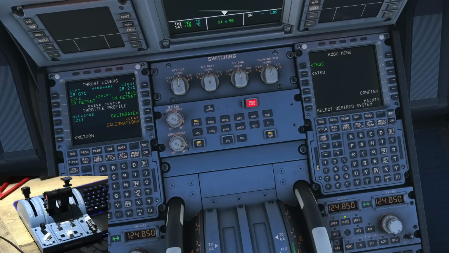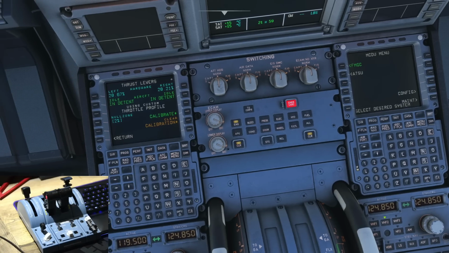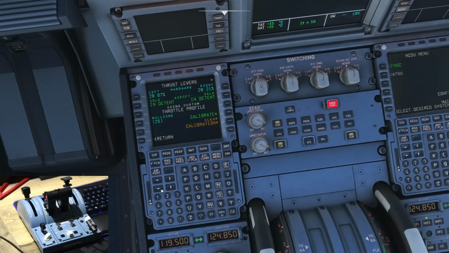Now, to store the flap axis as well, what we need to do is we need to select to the right on the MCDU. So we'll select once to the right and then a second time to the right. And as you can see, we've got the flaps calibration page, and it will tell me flaps not calibrated. So we'll click calibrate. Set flaps to up. Well, my flap lever is already in the up position, so I don't need to change it. And it's reading hardware 0%. Next step. Set flaps to 1. So I'll move it to the number 1 detent, about 25%.